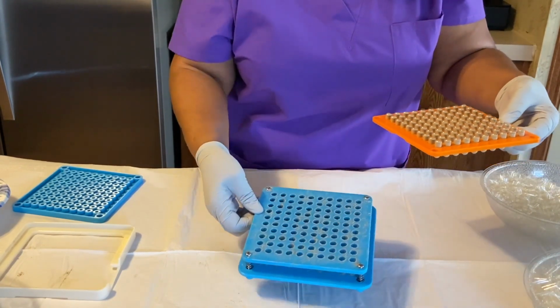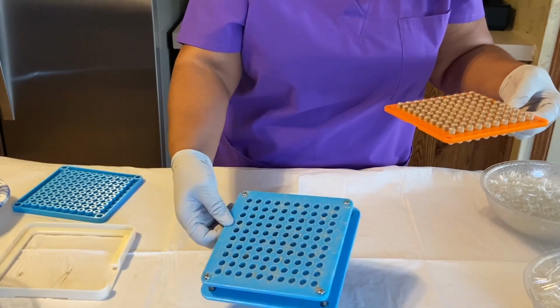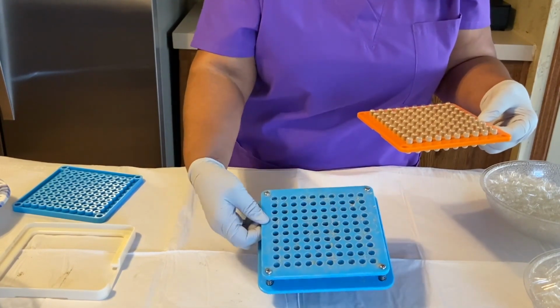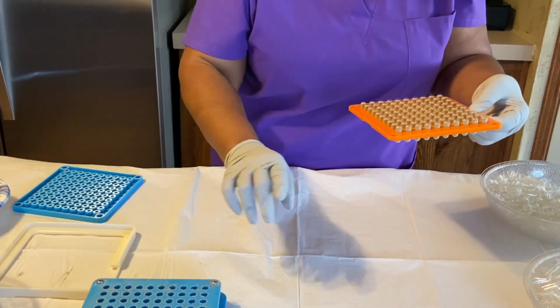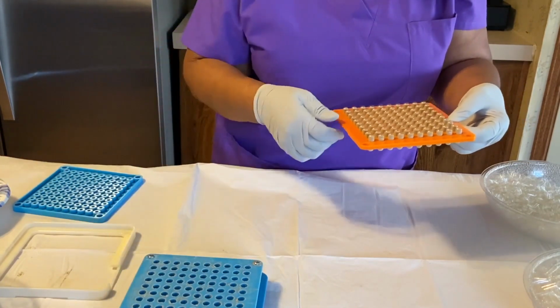Now, when I push down, it did cause some of the powder to go onto this bottom plate, what they call the body plate. But that's okay, because I'm going to scrape that excess off. This excess goes back into my bowl with the powder.